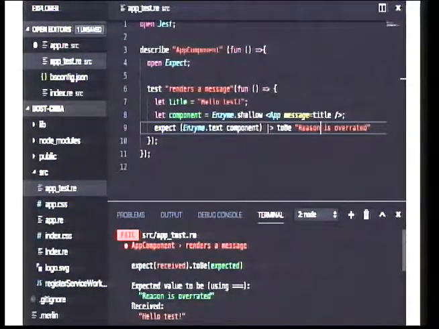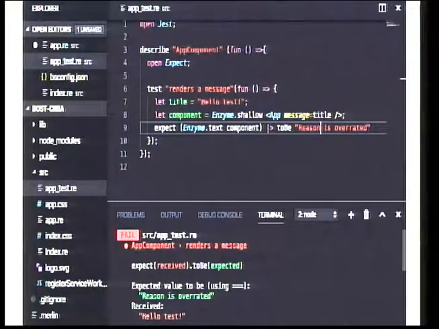Easy peasy, right? And yeah, let's just write a test with enzyme. So this open stuff is to do with modules. In Reason, files are modules, so you don't have to do those by hand, and you basically pass modules around. Files are first-class, like functions as arguments as well, which can make some really interesting patterns. You don't have to think about it too much, just that you don't have to do the export default at the end. You already exported, right? So we open Jest. That gives us access to all the Jest functionality inside this module.